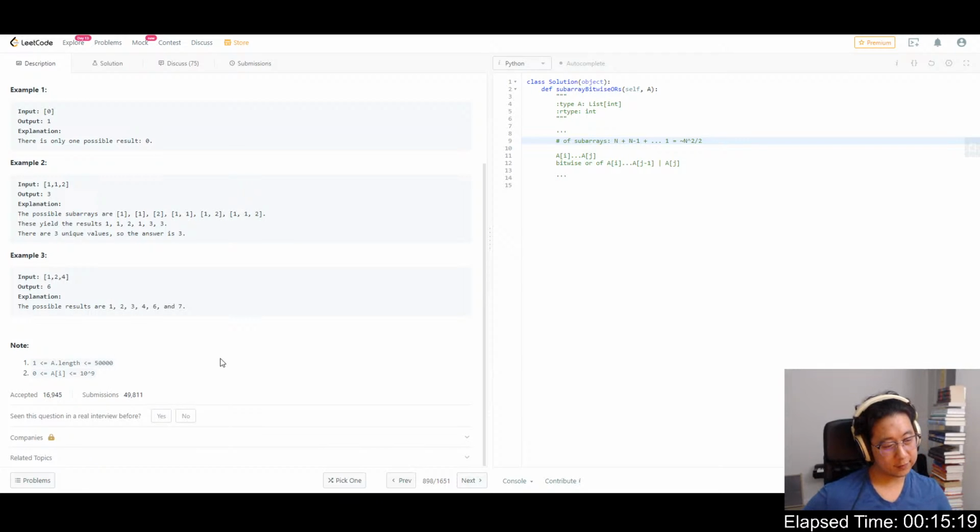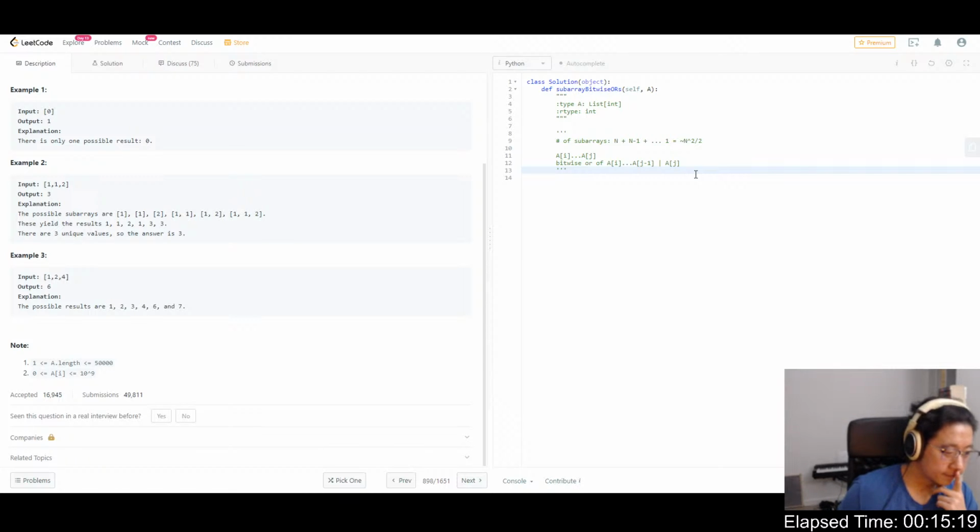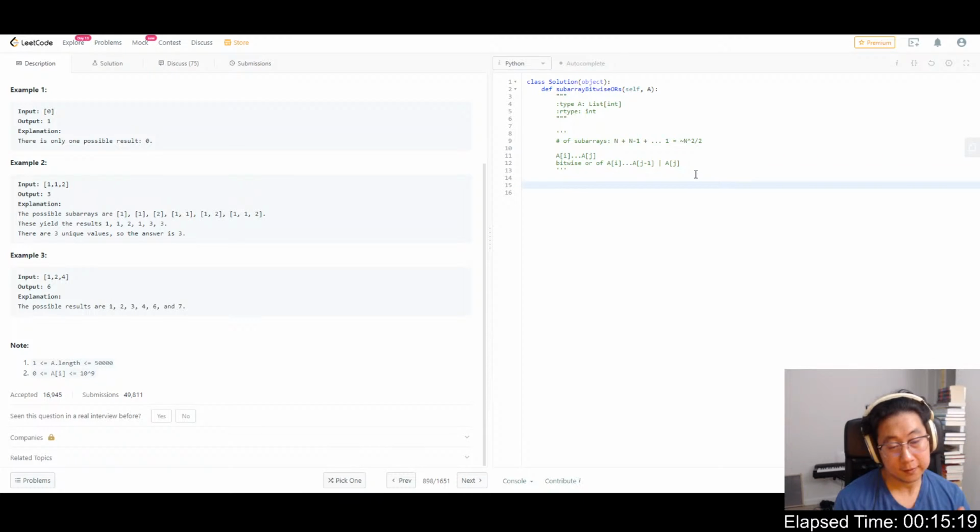10,000 squared, 10 to the 4 squared is about 10 to the 8. That is like 10 billion. This is like 250 billion. That's a lot still. We'll see if that's acceptable. Yeah, this is the primary idea. So we're going to memoize and store the solutions of this past solution, and then do a bitwise OR in such a way. Yeah, I think that might work.